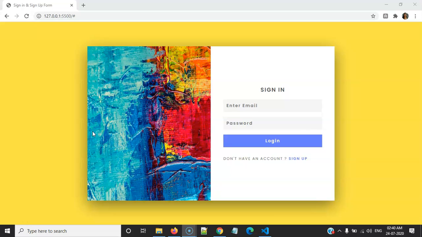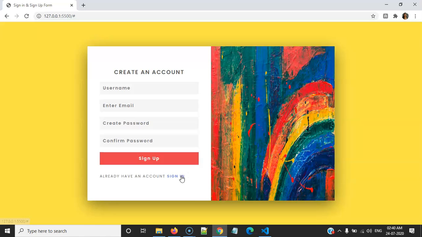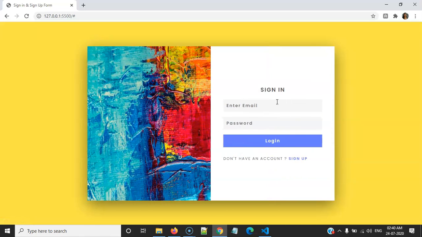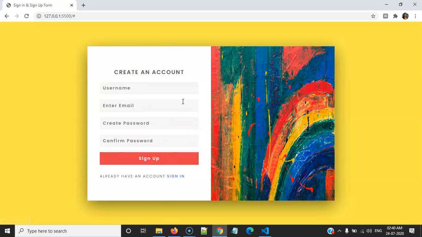Hi, in this session we will try to make this particular layout or the font design a responsive page so that it will work smoothly on mobiles, tablets, laptops and desktops. But before we do that, you should quickly grab what we have done in the previous sessions. So till here we have done transitions and added some smooth flow of these two layouts. This is a sign in and sign up form in a single layout.